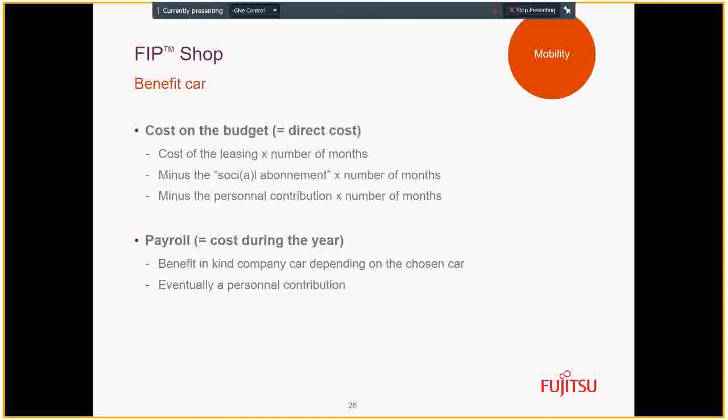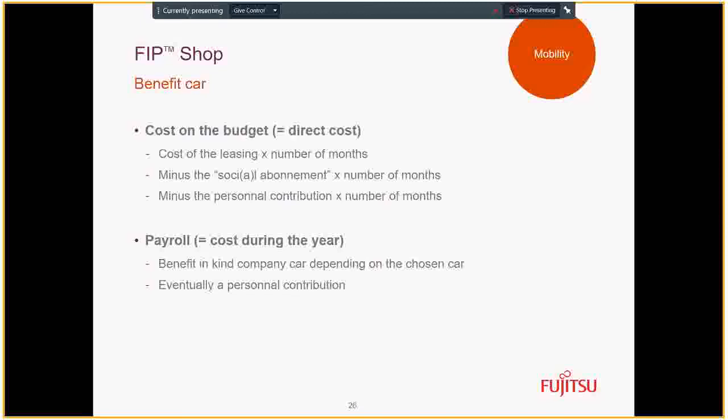The consequences on the payroll and on the budget are the same, except that for the benefit car, in the cost on the budget, we actually take the social abonnement that we pay you each month. So should you come with a car currently, we will take the amount we pay you monthly, take the cost of the leasing and minus the social abonnement.